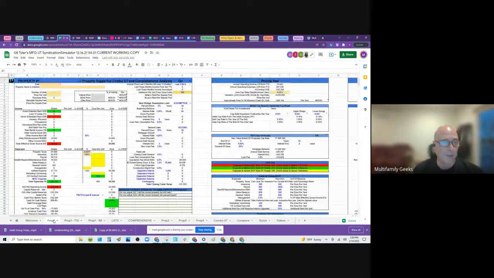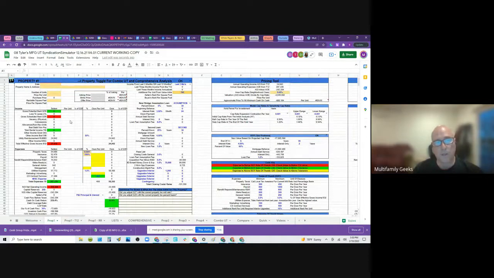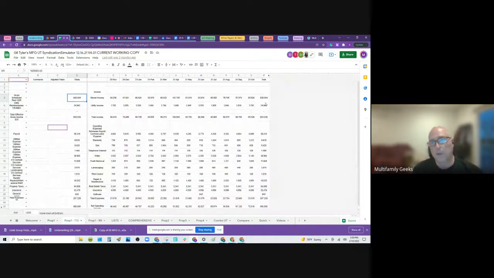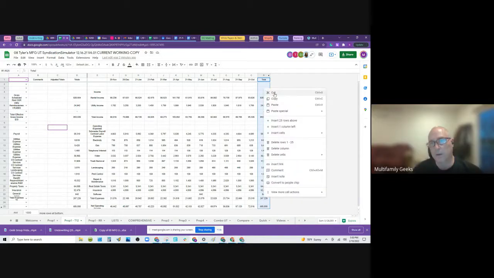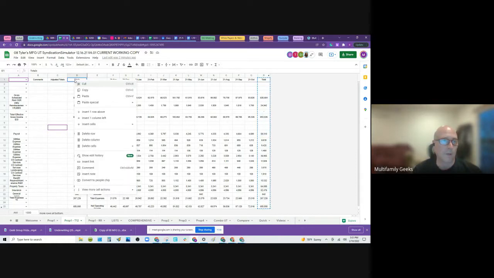So I'm going to go back to prop now. And when I go back to prop, the numbers still aren't filling in. So I've experienced this too. And actually somebody could explain it better to me. But if you copy and paste this totals column over here, it will often negate the number sequence. So what I would do is come back to this totals, Tyler, and instead of copying it, I'm going to cut it. And I'm going to come back to totals over here, and I'm going to paste it.